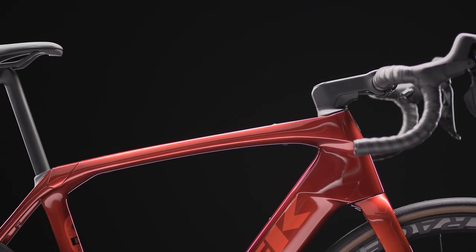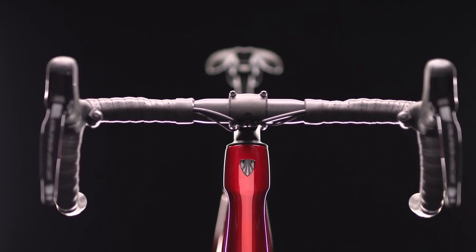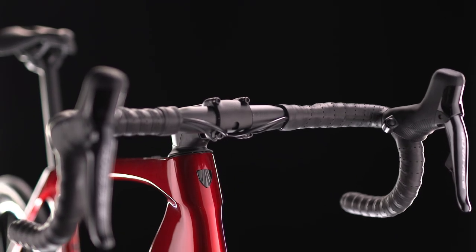We're seeing it on the new Domani models too — the super clean front end uses what we're calling the RCS cockpit. It's the exact same stem leveraged on the standard Domani platforms. RCS is a simple way of integrating cables and providing a really clean, integrated look, but it's also compatible with all standard 31.8 bars — so if you want to change your handlebar, it's super easy to swap to whatever your preferred shape is. The RCS stem also comes in two different heights — minus seven and plus seven degree fit — with a large range of lengths to accommodate any rider position.